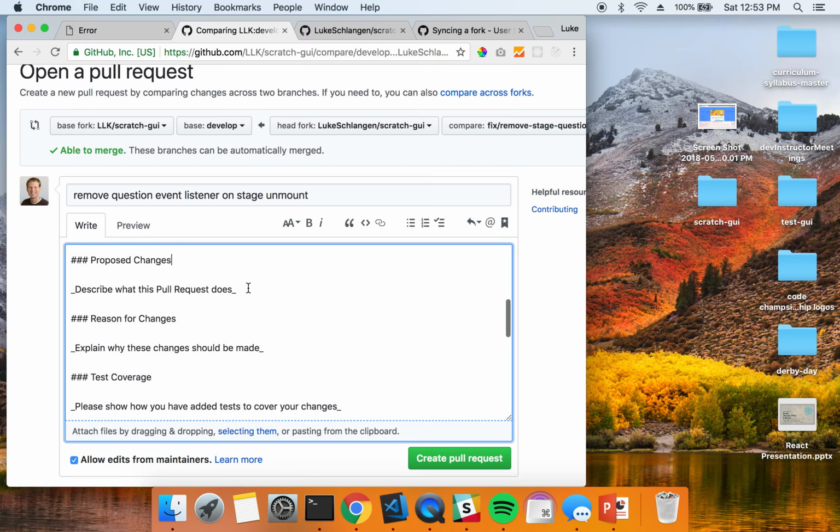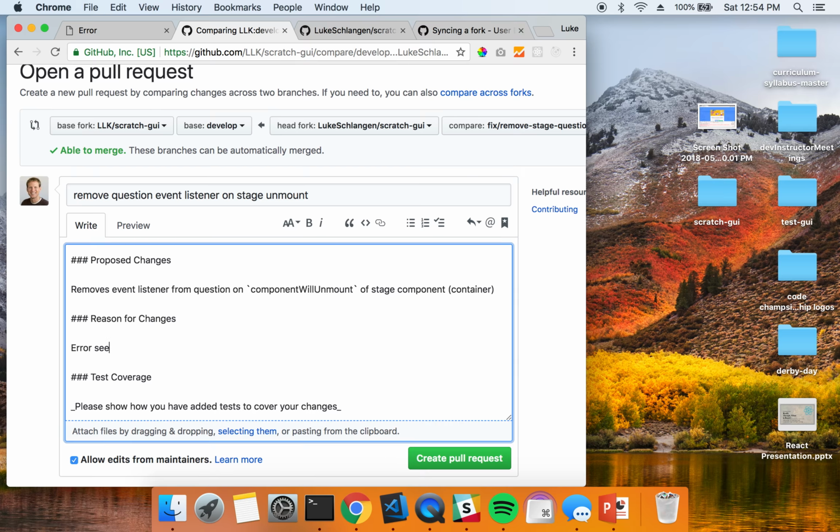Okay, describe what this pull request does. Removes event listener from question on component will unmount of stage component container. Reason for changes.